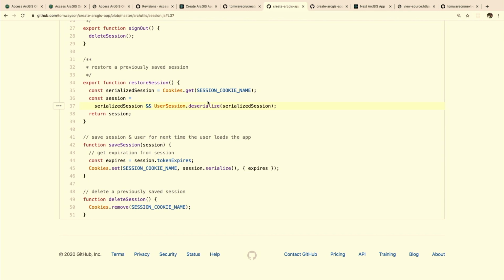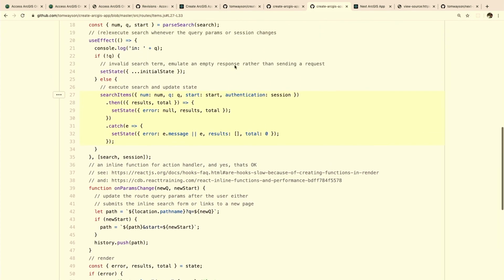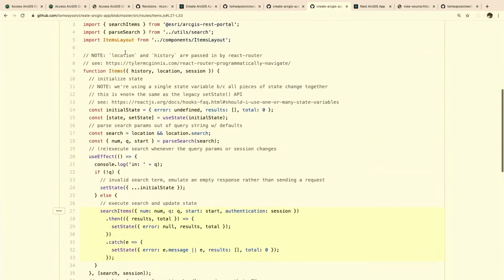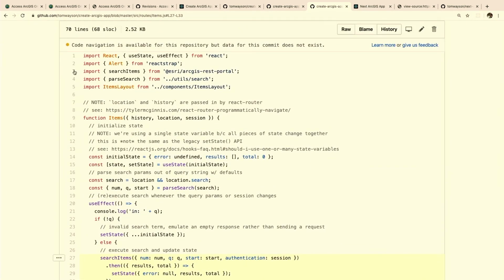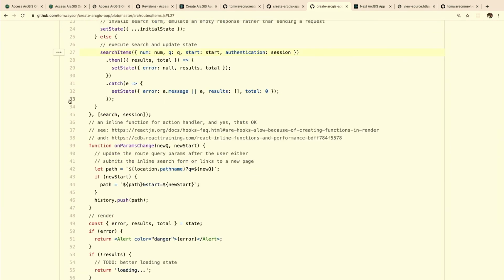Now let's take a look at the other thing that this application uses REST.js for, and that's the search. So here we're going to search for items, and there's a lot of React code going on up here in this previous part, but the key is this. searchItems is the function that we pull in from REST.js, from portal right here. And then down here in searchItems, we take in the parameters we've read in from the query string of the page, and the parameters are the search term, q, the number of results, and where we start, so that's the pagination stuff.